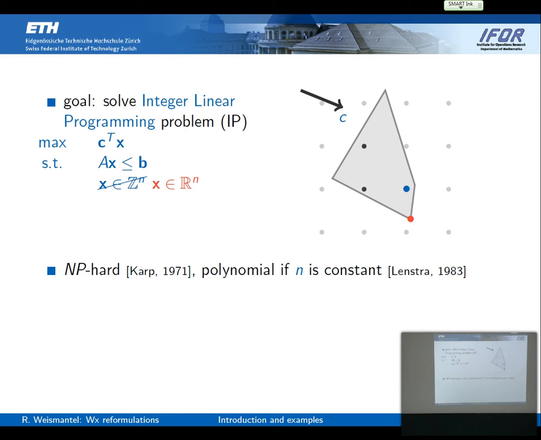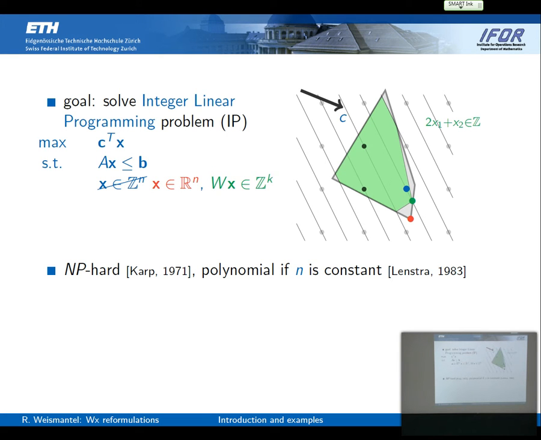That's the usual setting. The first thing is you try to relax integrality on the variables and go to the LP. Now, what we would like to do is something a little bit different. We would namely like to parameterize the problem in the following way. We want to add a few hyperplanes. So the rows of the matrix W consist of these normal vectors. And now we want to add Wx being integral. The idea is that we would like to add not so many of these Wx in Z^k constraints, but somehow we want to have the k very, very small. That would be the dream.